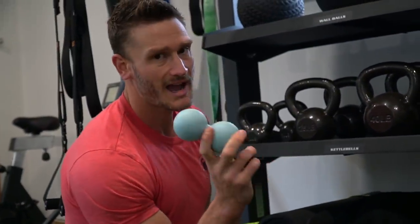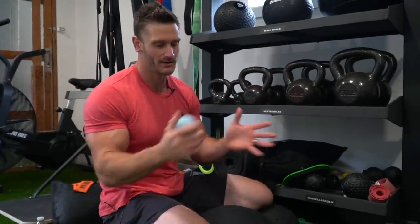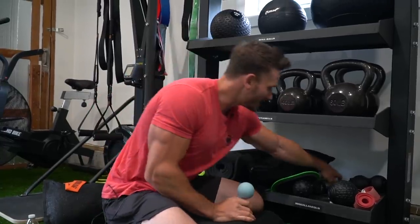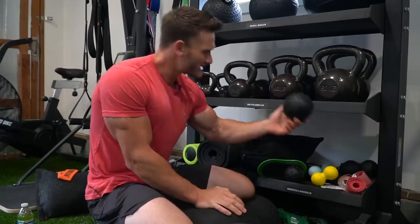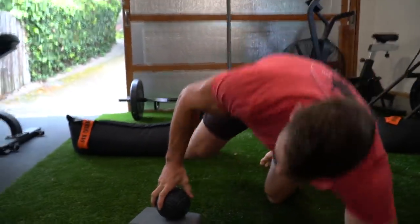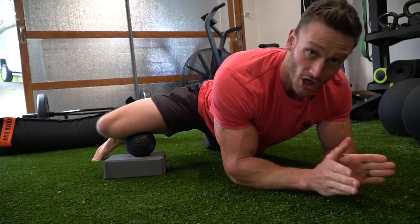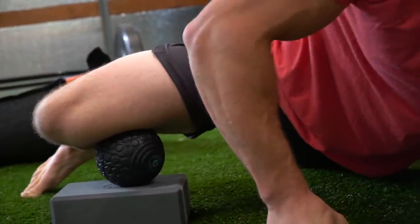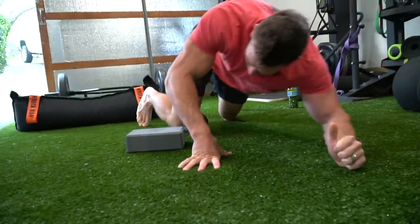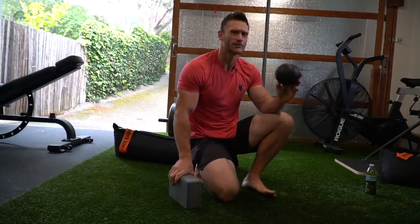This is called a T-spine peanut. If you have any kind of neck issues, back issues, or tight traps, this is a must. You literally lay on it and rock your T-spine — your thoracic spine, your mid to upper back — back and forth on it. Really good idea to get a couple; I usually travel with one. This little five-inch ball is also epic just to open up the hips a little bit. A lot of times if your lower back hurts when you're squatting, it's a result of tight adductors — the muscles on the inside of the legs. If you loosen them up first, you'll be amazed how it changes your squat and relieves lower back feeling.